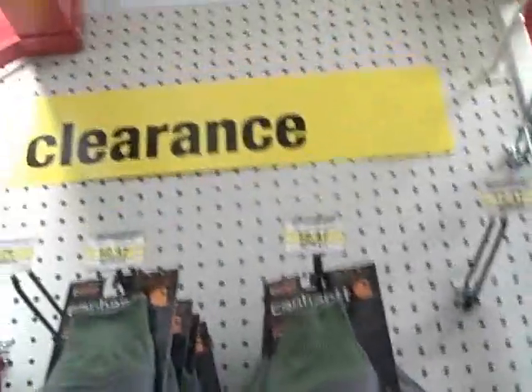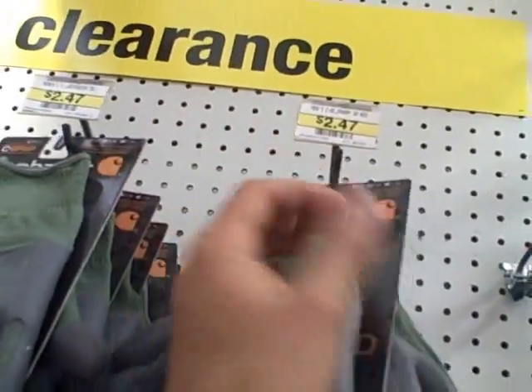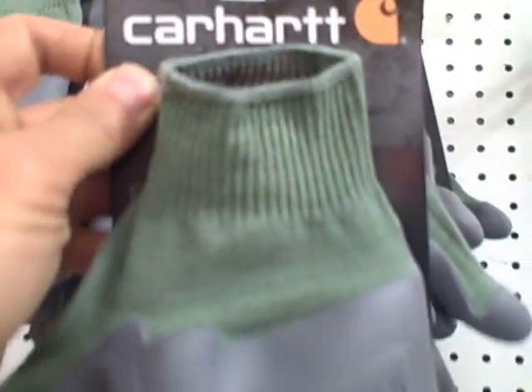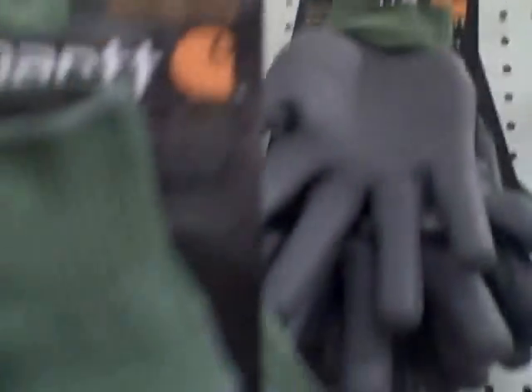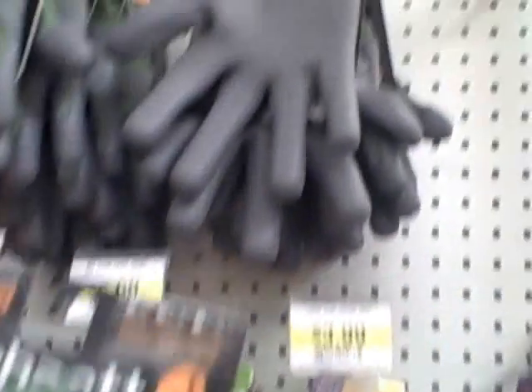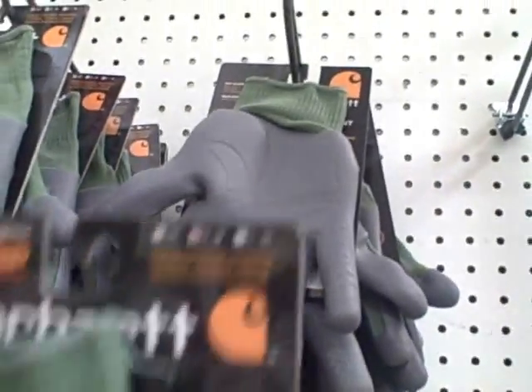Besides keeping your hands clean, I highly encourage you guys to use gloves sometimes. Sometimes I like to have my hands in the soil, but sometimes I like to protect my hands depending on what I'm doing, like if I'm working with nasty compost. Right here they've got some clearance gloves on sale today. For you women out there — or guys with large hands — they've got these cool Carhartt gloves in both women's and men's sizes. These are nice gloves at $2.47 on clearance — basically fabric with rubber protection, so they're really grippy and give you good dexterity. They have extra small, small, medium, large, and extra large, but right now they only have small and medium in stock with two left, so I'm buying them both.